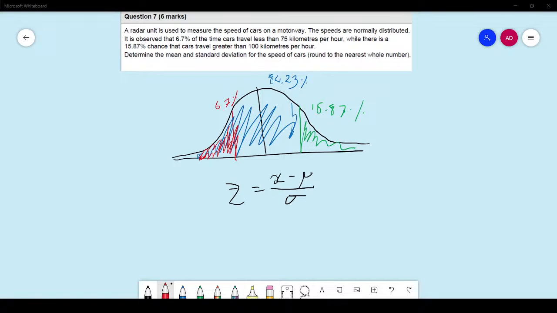A couple of shortcuts to note throughout were when working with the PDF functions, because they're continuous and you're going to take an integral, make sure you set the boundaries properly rather than doing what I did and having to do different integrals and subtracting them. You can just take the first integral and set the boundaries correctly. So that was a nice shortcut. And I think that was the main shortcut.